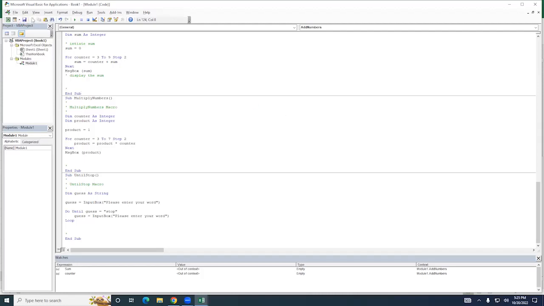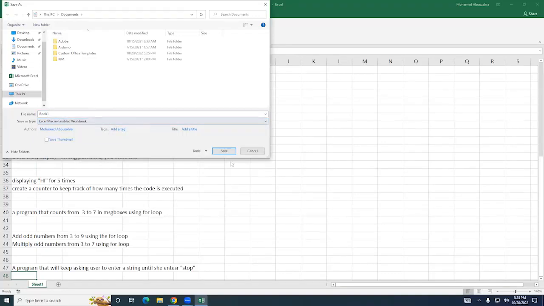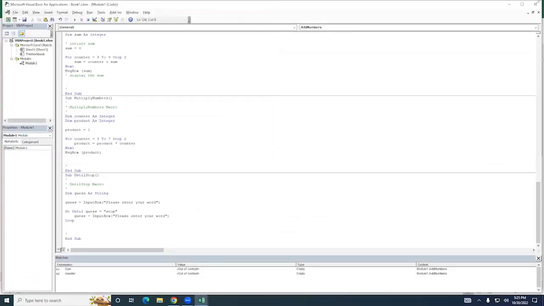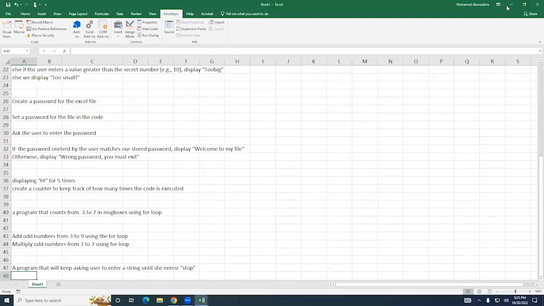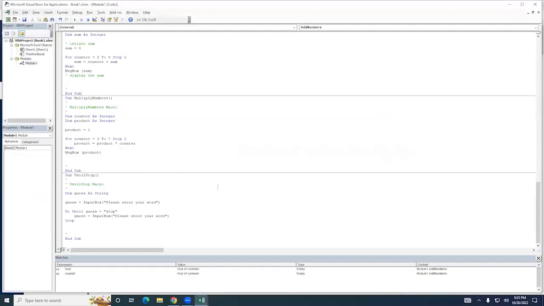So I'm going to save my file, and then I will show you the big problem here. It's Excel macro enabled, of course. Okay, and I will save my file. Now, please don't follow along in this step. This is a mistake I will make on purpose and show you what happens if I make this mistake.